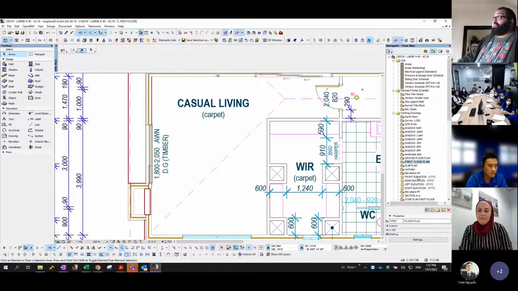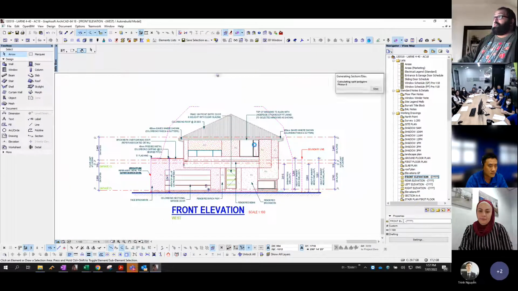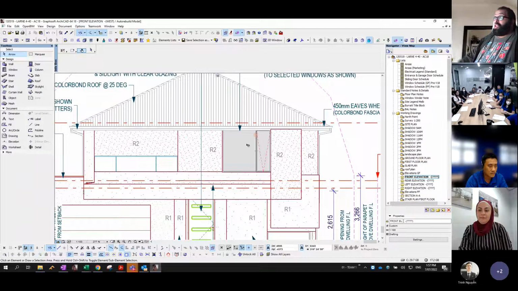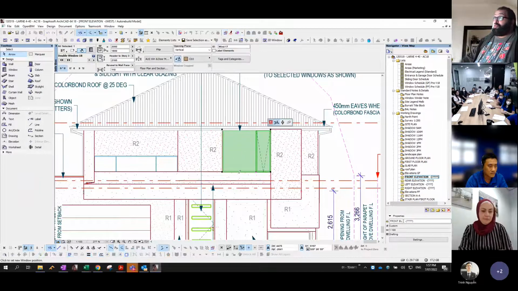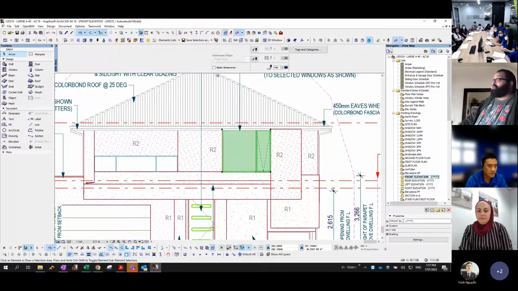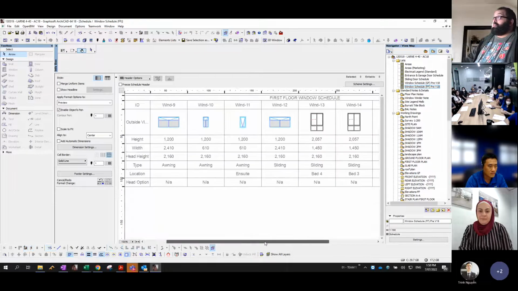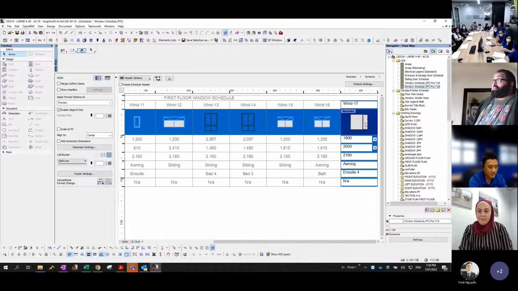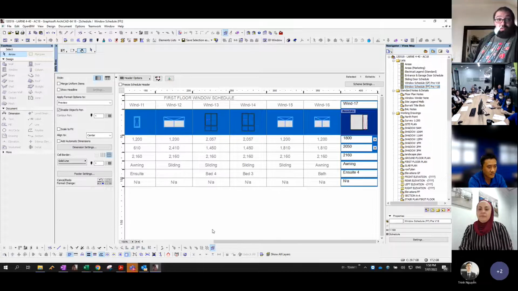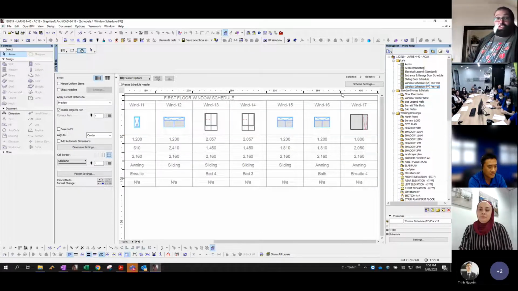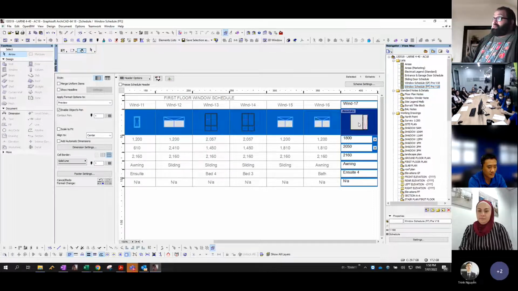Now if I go to my front elevation, automatically it changes it, and that's part of the window. The window now has translucent glazing in it. If I go to my first floor, this window has translucent glazing to it. If we make a change to the schedule, if I delete windows and this window moves, that stays with it. It's always going to be part of the window. This is how we should be making that change.